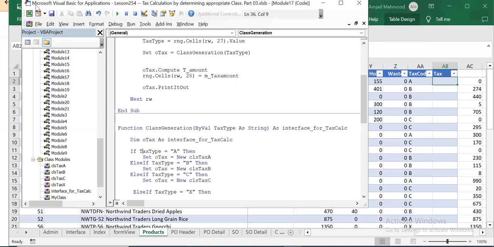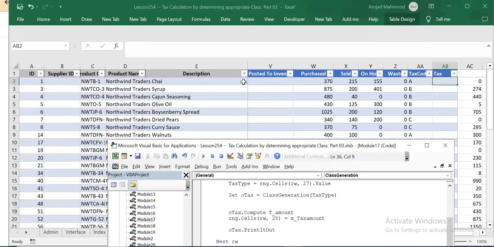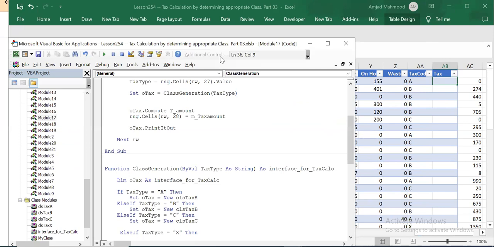If we show it completely here, every product has a tax code, and we want the tax to be computed using the tax classes, right? For this, it has to pass this information: which tax code, for which product, and the amount on which the tax will be computed, right? So what we do is we just run it so that it implements everything, right? Okay. So far so good. It is simple.